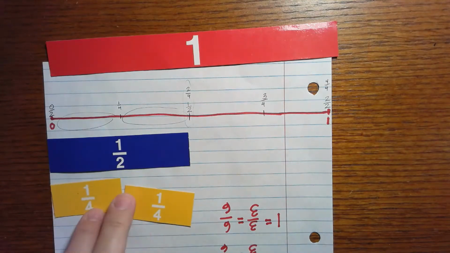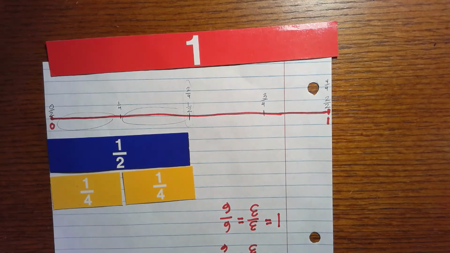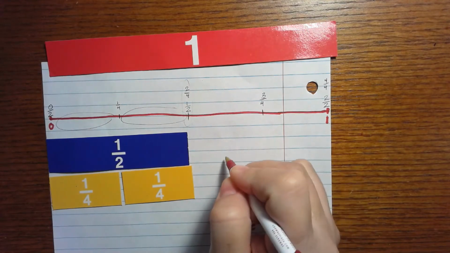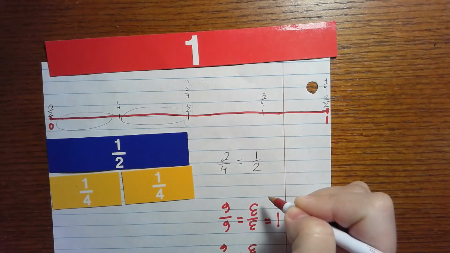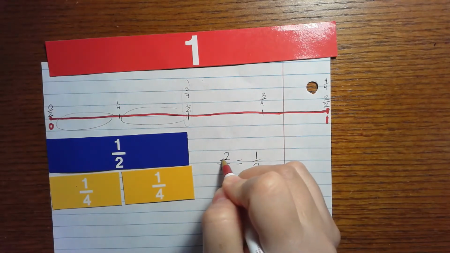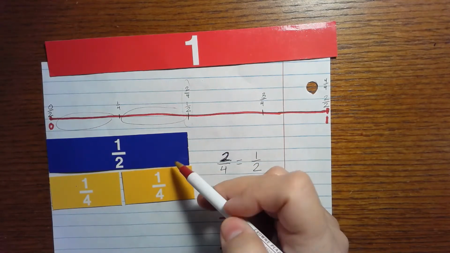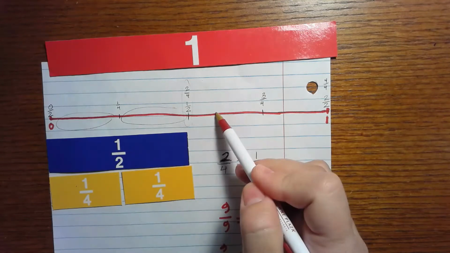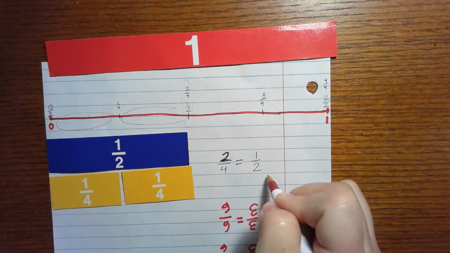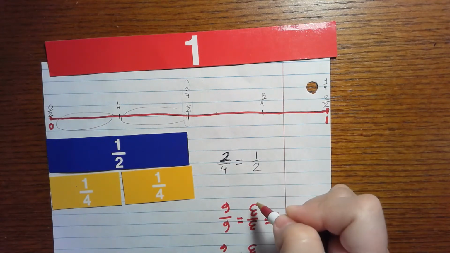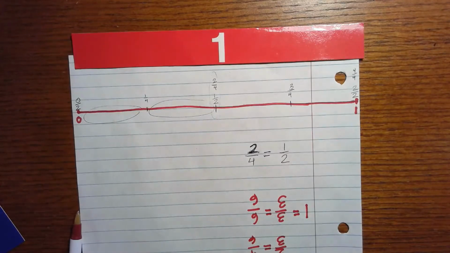So this is just another way to find equivalent fractions. And I would even write that down. 2/4 equals 1/2. So you might have to do that in your workbook today, is to maybe draw it as strips or as a number line, and then to write it in this mathematical way. 2/4 equals 1/2. Let's try one more. Let's do something different.